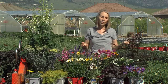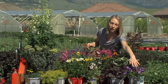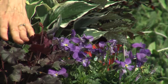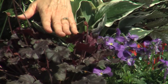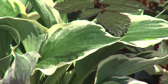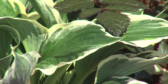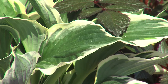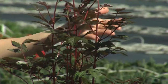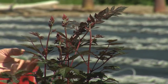They also have some things that are good for a little shadier, a little more moist conditions, like the Viola corsica over here. This coral bells would like a little bit of shade and would also like a little more regular moisture. Hostas come in a lot of colors from chartreuse to dark greens and blues, like this variegated Patriot here. And again the astilbe is great for a shady, more moist area where it's going to get some regular watering.